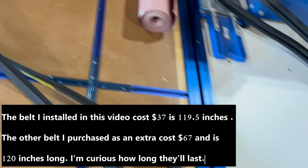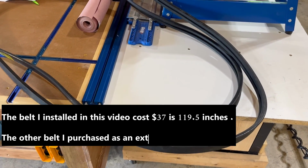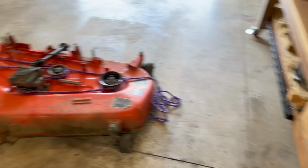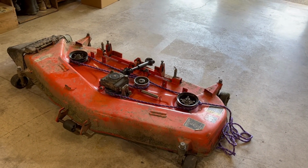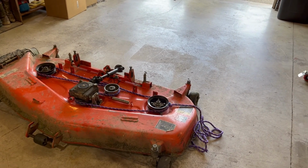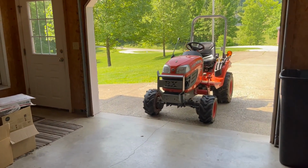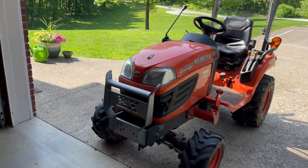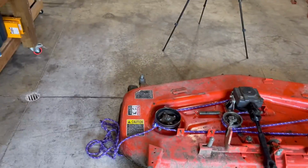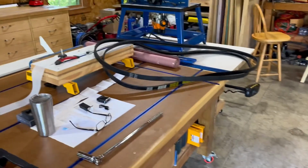I got both these for less than what one belt by Kubota would cost me. I wasn't real happy with the last one. It was at least 140, maybe 150 bucks, and I only got 3 years out of it. I do use the mower a lot, so. But the original one lasted, I bought this in 2012, and so that makes it 12 years old. The original one lasted 9 years. So I wasn't real happy only getting 3 years out of a $140 belt. So I decided to try these aftermarket.